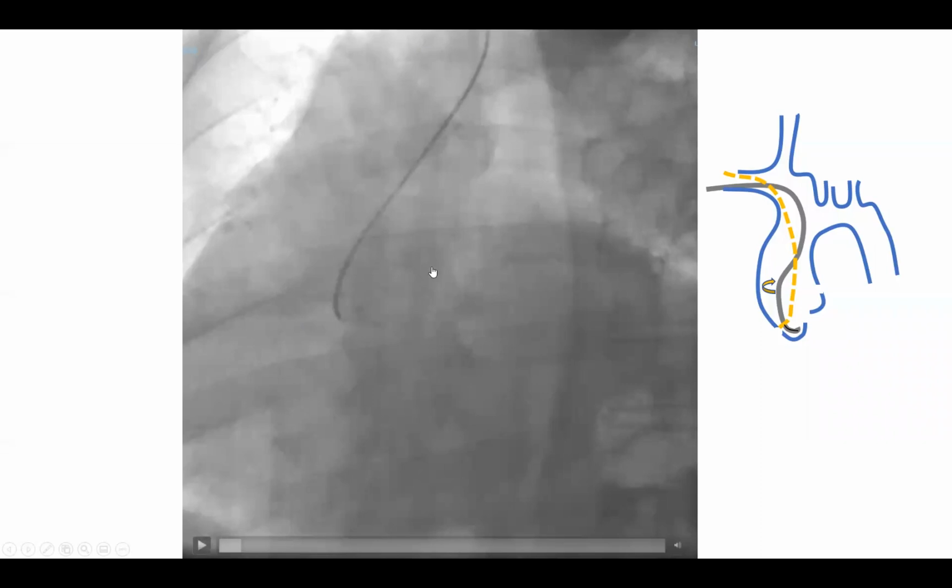Those are cases sometimes that are so difficult that you have to engage and take your images while the wire is still in place. You don't take the wire out. But how can you do that? You cannot usually image with an 0.35-inch wire in place because it plugs the hole of that catheter. So those are cases where we engage while keeping an 0.18-inch wire in place.